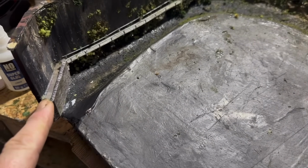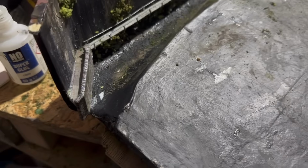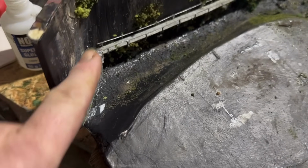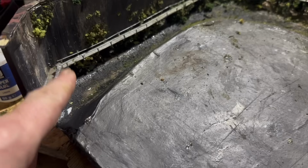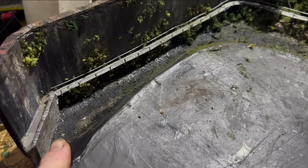Right, welcome back. So you can see now I've put this extra piece of wall in here so that the path looks as if it's going off in this direction as opposed to stopping in the middle of nowhere. That is literally just a piece of 2mm grey board covered in some brick paper, and another piece of 2mm grey board covered in some concrete paper in there. Once this is all dried and firmed up, it will need to be smothered with foliage along these sort of lines, because it does drape over quite a lot.